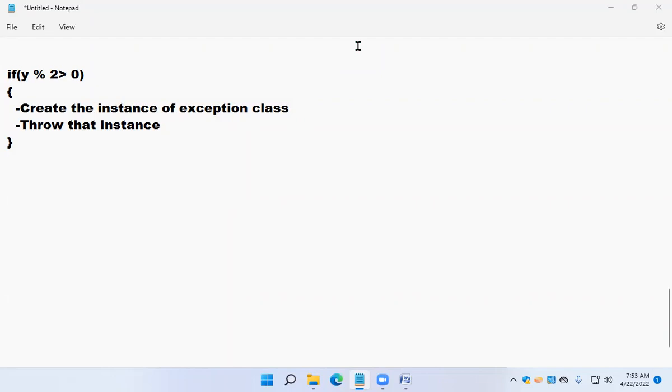What is the parent class of all exception classes? Exception. When I ask what is the parent class of all the classes, the right answer is object. If I ask what is the parent class of all the exceptions, the answer is Exception, and on top of Exception, Object again.